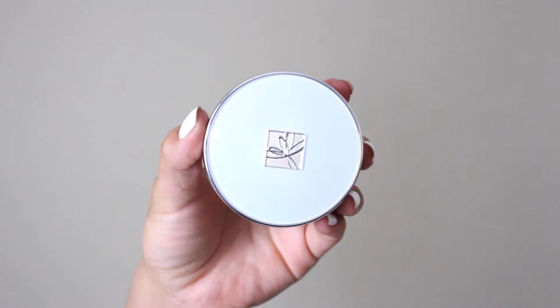And because I have been loving this cushion, I was wondering what a Korean cushion would be like since these originated from Korea. If you haven't watched my So Glam Korean Beauty haul, which I will link above, you will know that I ended up getting the Mesha Signature Essence cushion, and I got it in the shade number 23. Because I was loving this so much, I wanted to see if the Korean one was better or worse, or I don't know. You'll see in this video if there is a difference.